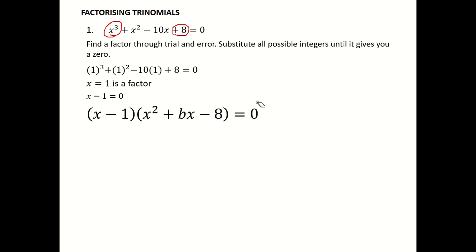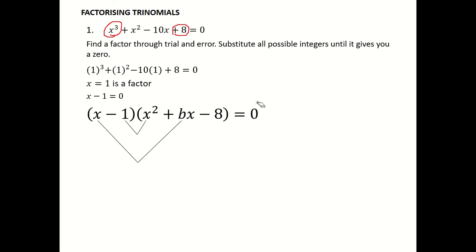So basically, I simply multiplied -1 with x, and I will also multiply x with bx in the other bracket. So basically, guys, that bx, I know that the middle term in the trinomial must be something x. That's why I wrote it as bx, since I only managed to find the first term of the trinomial, and I only managed to find the last term of the trinomial. Now, I couldn't find the middle term of the trinomial.